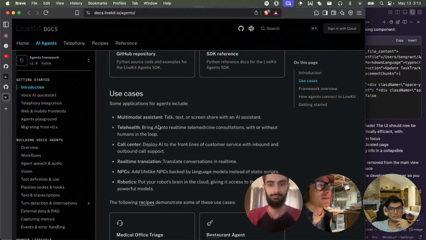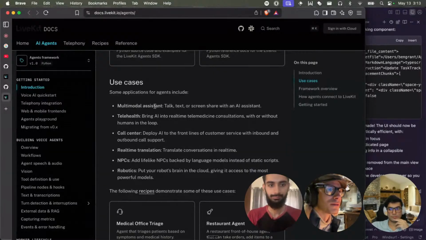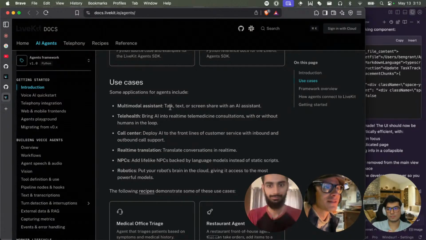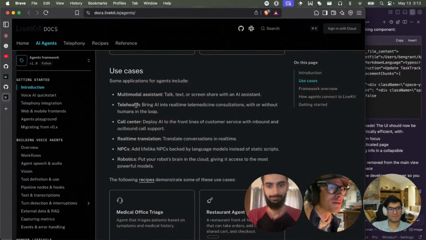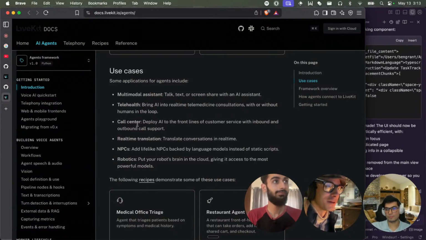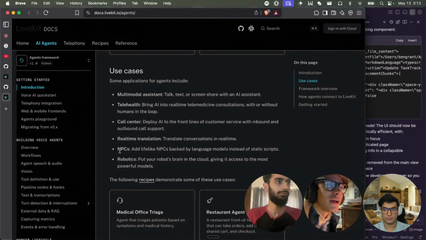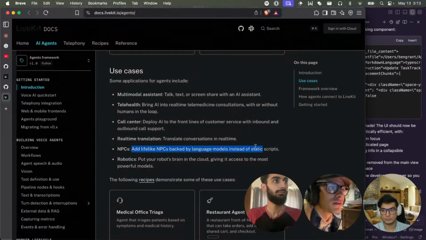Use cases. This is exactly what I'm looking for. So, assistant: you can talk, text, screen share with an AI. That's cool, that's applicable. Telehealth, call center for you guys in Pakistan. Real-time translation. NPCs. Cool, so we can get some CNN posts in here.